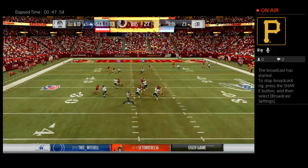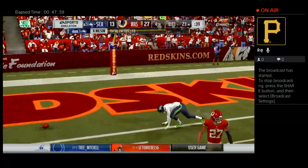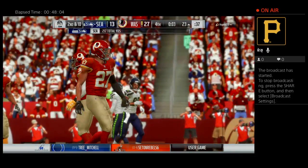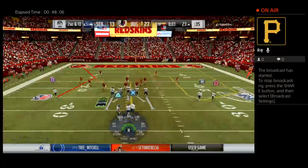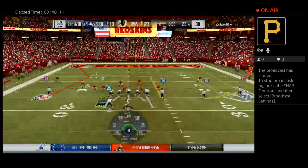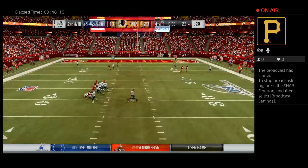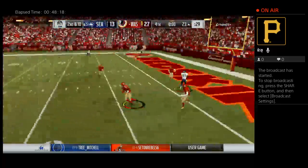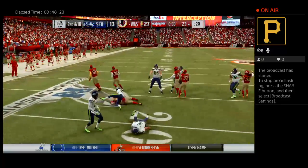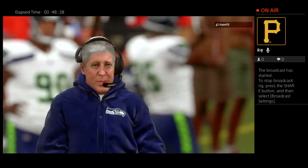Throwing again here, Wilson. And this is incomplete with the clock showing just 3 seconds left. Now, he's been a busy man out of the backfield. They've looked his way quite a bit so far in this game. Nice job there defensively, though, adjusting, because on a couple of his earlier catches, he was wide open. Not that time. You mentioned the key word, adjustment. A better cover man on him now in space. And this is intercepted, and that should do it. Picked off by the linebacker, Zach Brown. And he's going to return it to the 21-yard line.